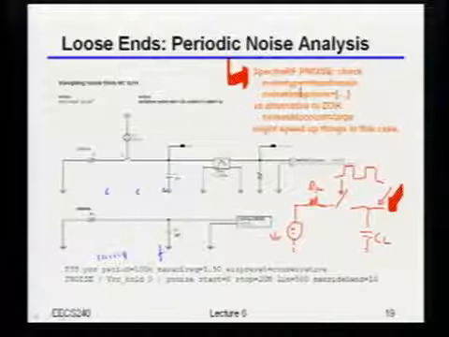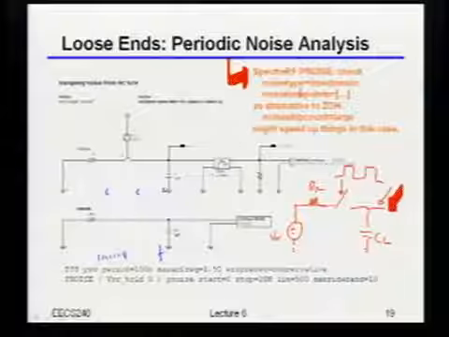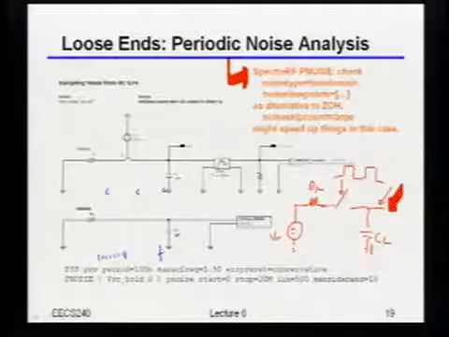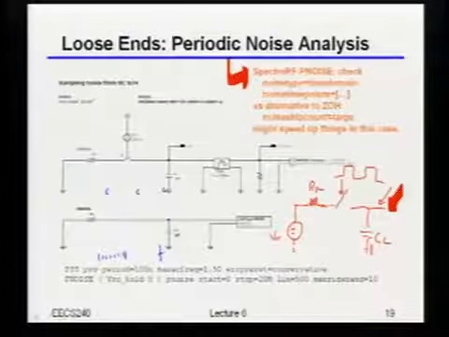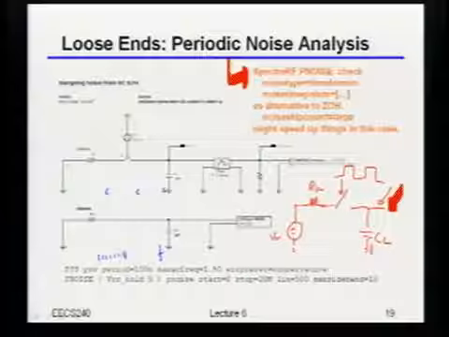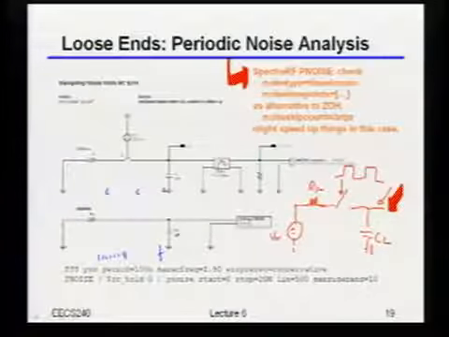It's usually associated with, you do a so-called periodic steady state first to figure out, over a period, what is the circuit actually doing? And then once you know that, you can figure out the noise characteristics at each one of those time points inside of the period. Okay? Does this make sense to people?